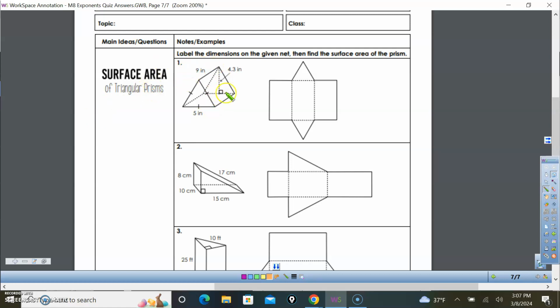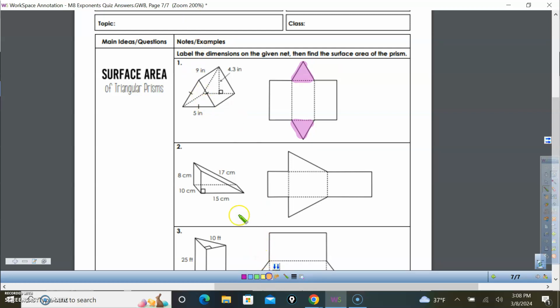So I want to go ahead and just take a look at this net right here for this first triangular shape. And I want to remind you that anytime you're working with a prism, there is going to be a front that has a congruent back to it. So we can easily see that we've got a front and a congruent back that are both triangles here. The other thing with triangular prisms is that a triangle has three sides, so that means a triangular prism is also going to have three sides going around it.